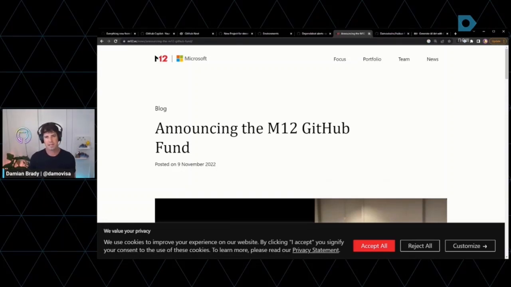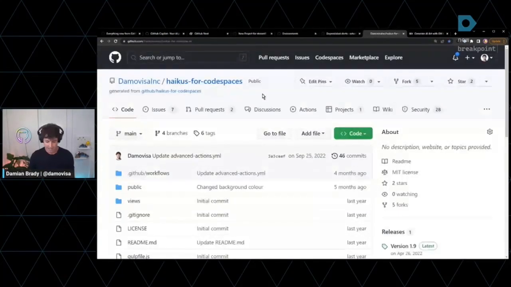One of the things you probably noticed I didn't mention was Codespaces. Now, this is one of the big announcements. The biggest announcement, I thought, in my mind at least, at Universe, was that all individual users of GitHub are now entitled to up to 60 free hours per month of GitHub Codespaces. So what that means is that you can actually use Codespaces for your side projects or your main job, anything that you need to use Codespaces on.